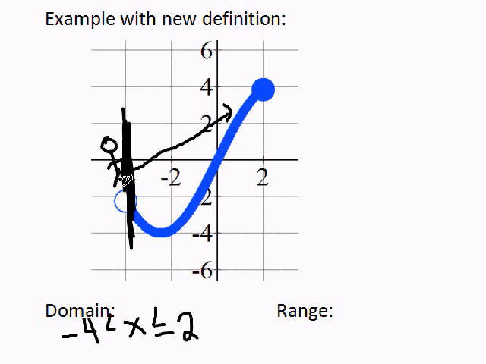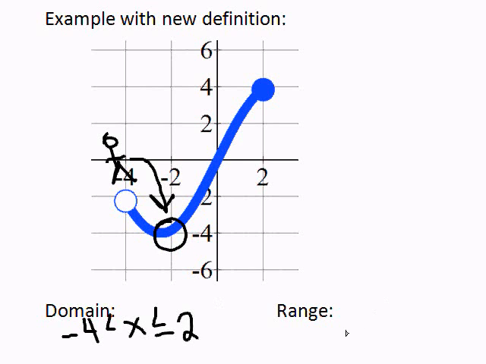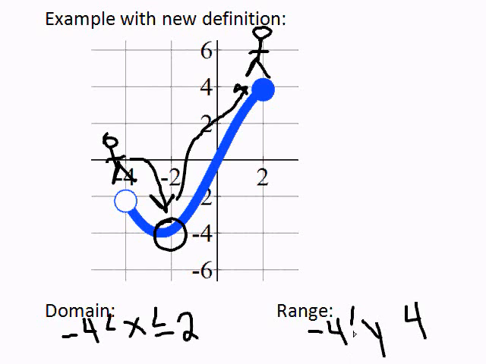Now when we talk about the range, we talk about how far down. So if you're walking, you're doing your little hike here, it's how far down you go. And you notice we go all the way down to -4. So our range starts at -4, but here's the weird part, and we'll talk about the weird part here in a second. We go down to -4, and then we walk up, all the way until we get up to +4. So the walk was between -4 and +4 as far as the heights go.